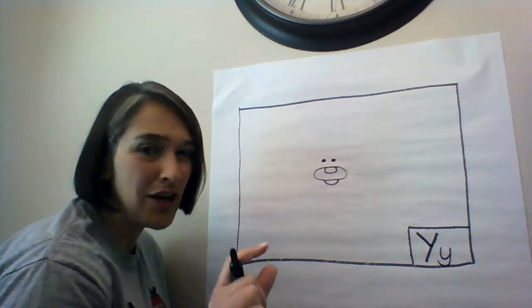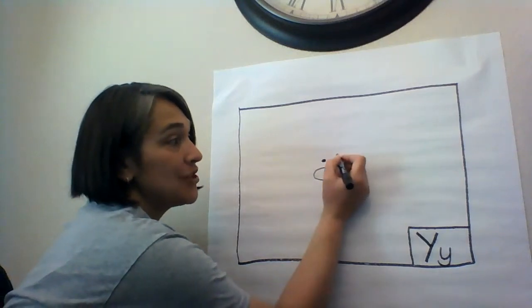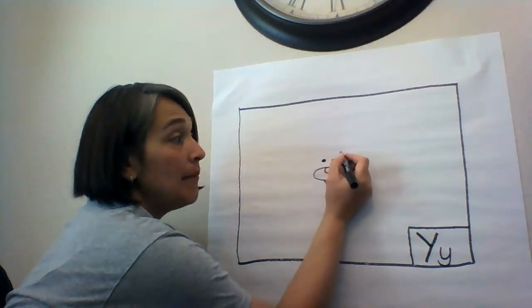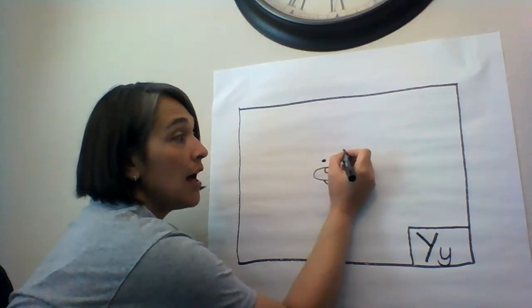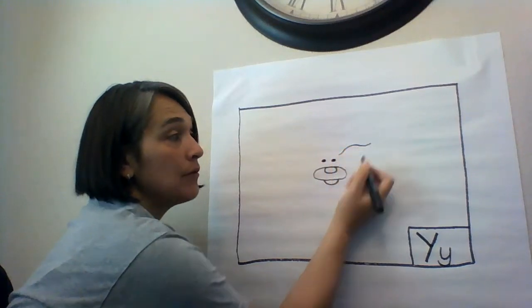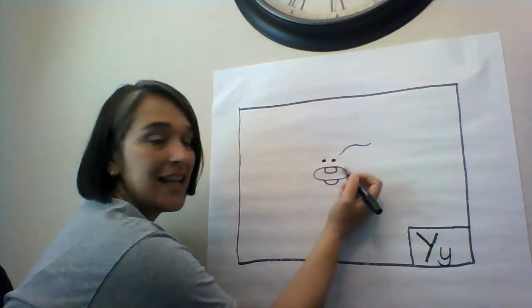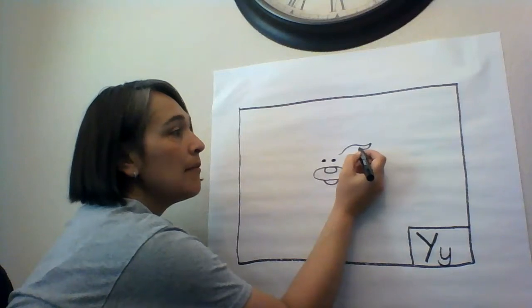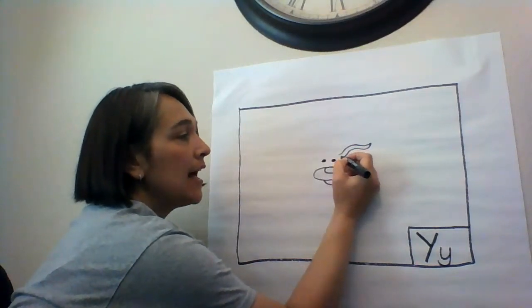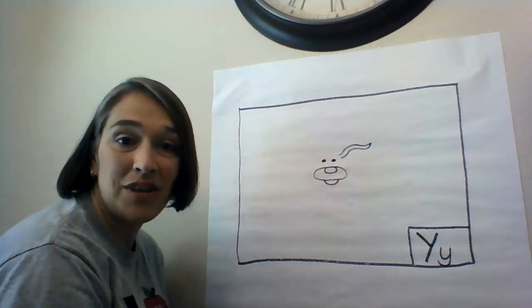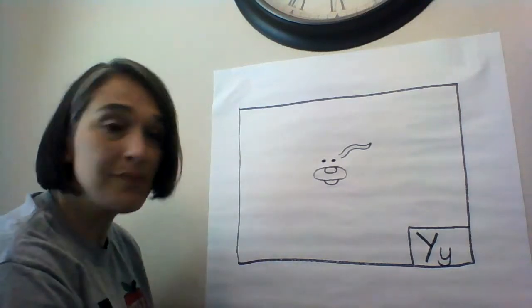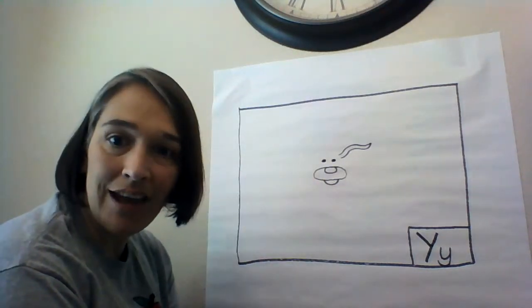Okay, now off to the side, we're going to make some curvy triangles for his horns. Now, this is kind of like a triangle, kind of like an S. Watch, Mrs. Gillett. Here's his eye. I'm going to come up to the side, and I'm going to draw up and curve out. See how it's kind of that curvy S line? Then I'm going to draw along it back down, nice and curvy, so that he has one horn going out this way. And I'm going to do the same thing on the other side.